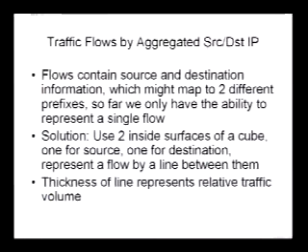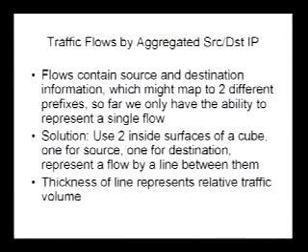The second visualization that I'll talk about is the source destination IP flows. What we want to describe in this visualization is which sources are going to which destinations. So now what we have to do is represent two 32-bit numbers. And the way we get around this problem is by using two surfaces of a cube and then representing the source on one surface, the destination on the other surface, and drawing lines between the source and the destination planes.